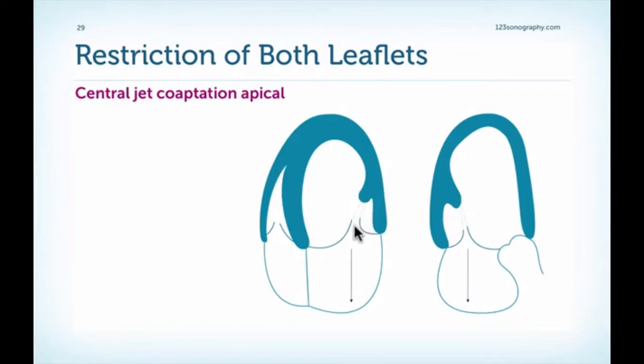We can see that in the four-chamber view and also in the three-chamber view. This time we have a point of closure which is more towards the left ventricle versus the patients who have annular dilatation. The direction of the jet, again, is very central. However, the jet direction can vary depending on the pattern of restriction, if the anterior or the posterior leaflet is more involved.